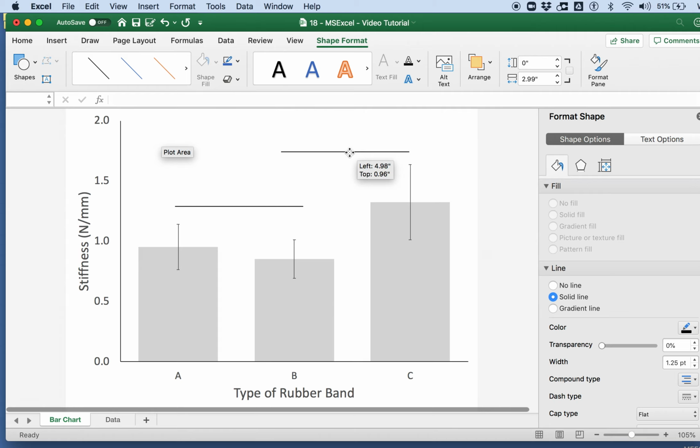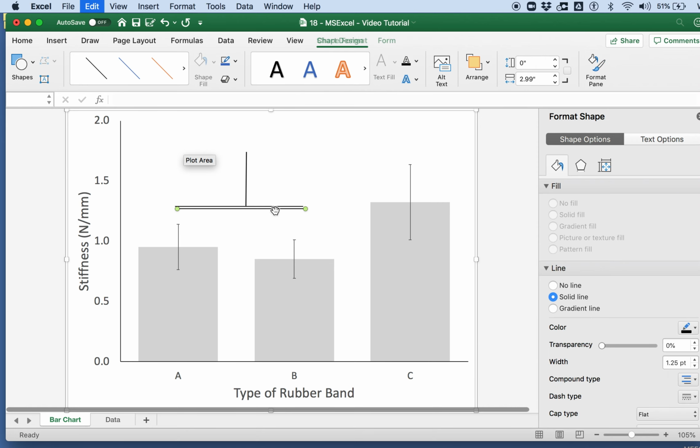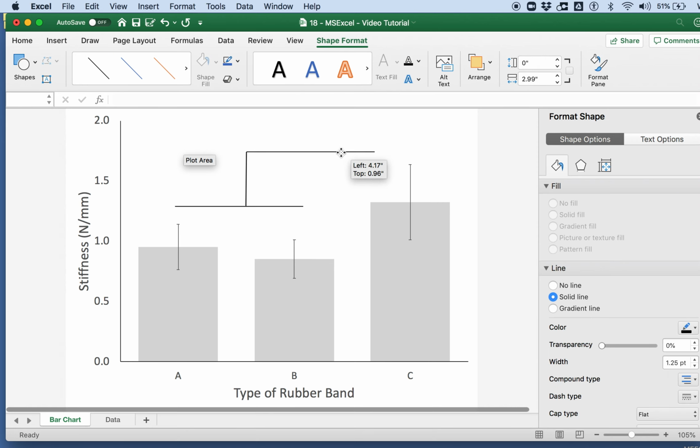Copy that. Do something like this. To show that we have a significant difference between the groups.